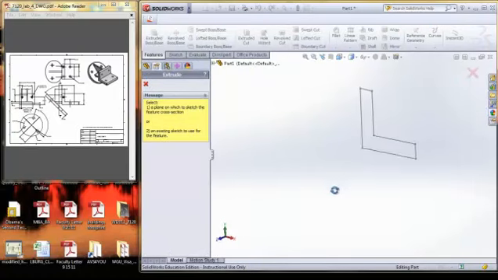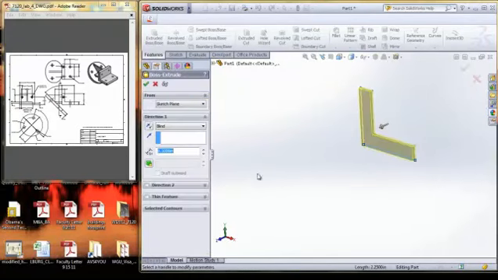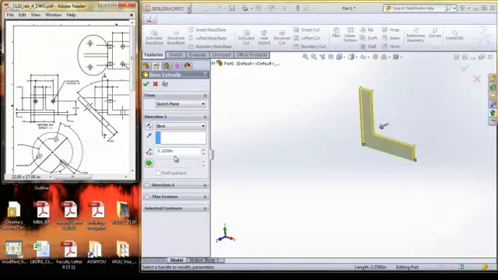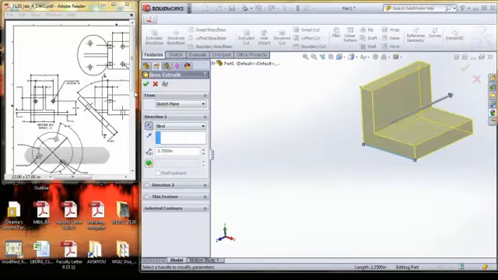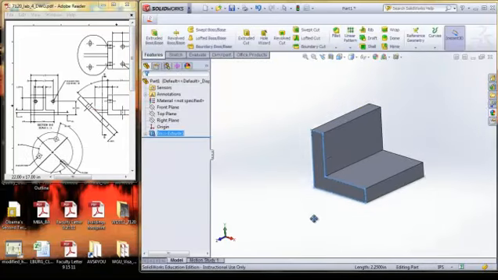Didn't rotate around, so I'll just rotate it around. Oh, it's asking me to pick the plane, so I'm going to go in and pick this piece here. If I'd have done that, it would have rotated around. Now I want that to go back, according to the drawing, 2.75, and that's over here in this area. Right there. So I'll go 2.75. I'm going to flip it the other direction and accept that. Now that's the shape that I'm going to start with.